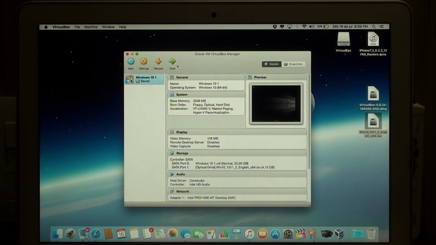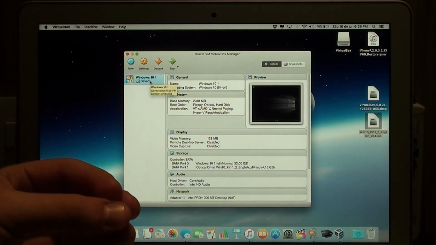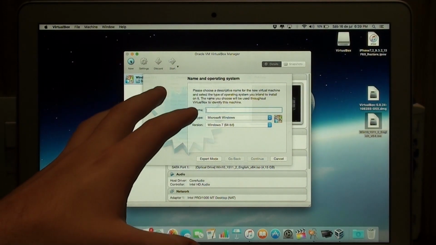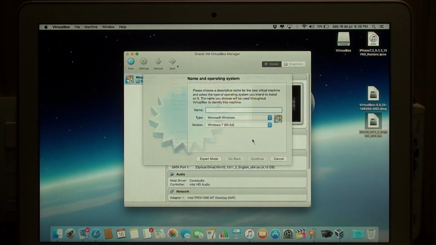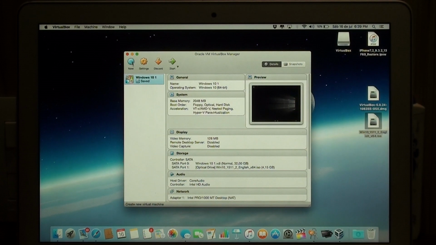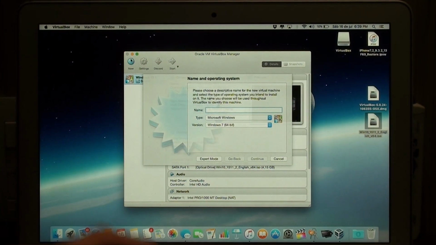Okay, so this is the machine I showed you in the intro of the video. We're not gonna mess with that. I'm just gonna show you how you can create one from scratch. So you have to go to New. Your Virtualbox will be pretty much like that, but without all of this information, it will be pretty much blank. So you just go to New, and you'll be prompted with this exact screen. Then you can create any name. I'm just gonna put Windows 10, and I'm gonna put YouTube. So type Microsoft Windows, version Windows 10 64-bit.